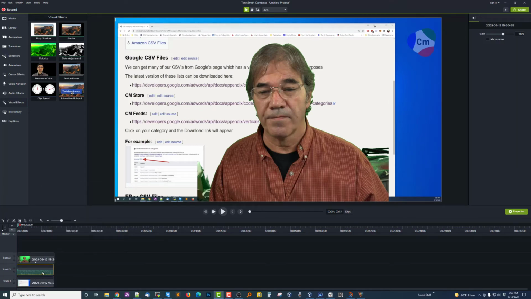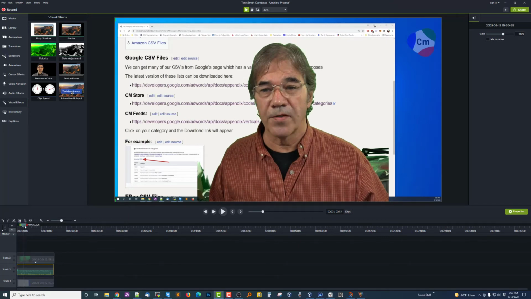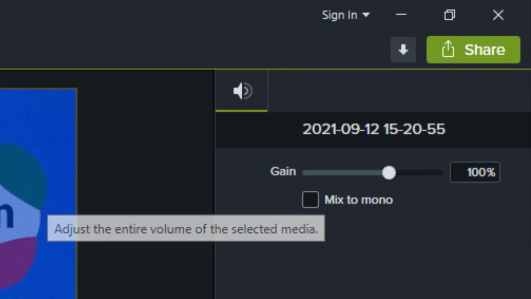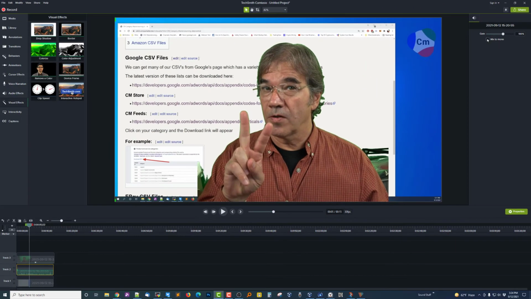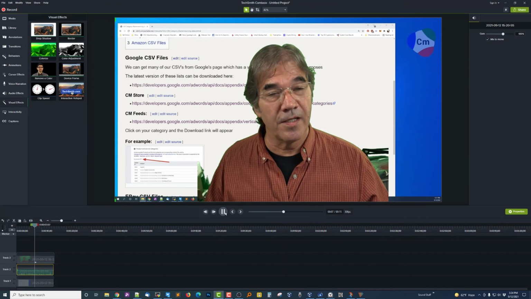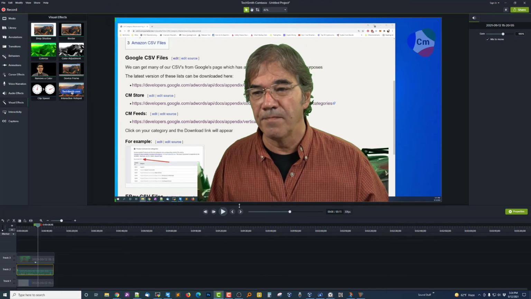In my particular setup, I'm using an F6 Zoom, not a microphone, but a mixer. And within here, I'm going to click Mix to Mono. Otherwise, it only comes out one speaker. So, for instance, when recording, I get two videos. I don't know if you hear that or not, but I'm going to hit Mix to Mono now. And now it gives it to me in both speakers.